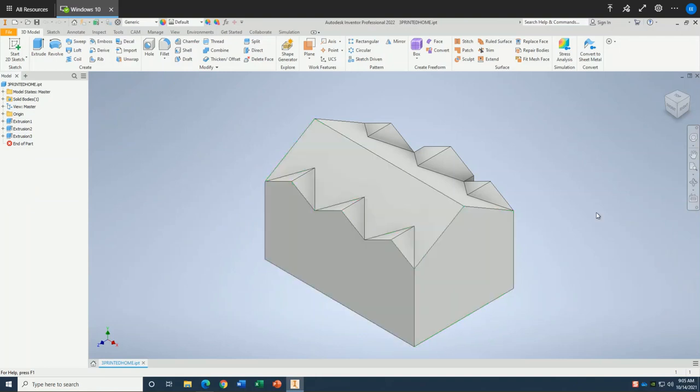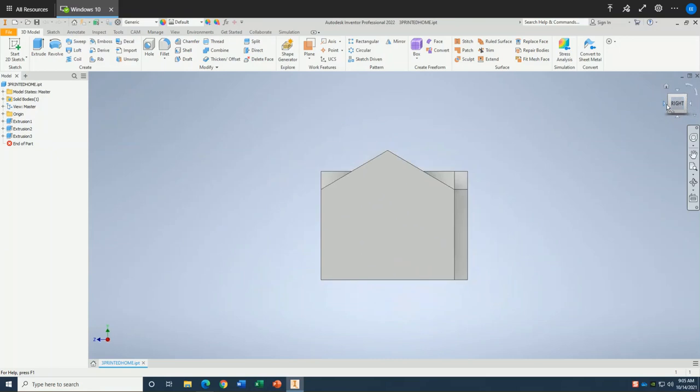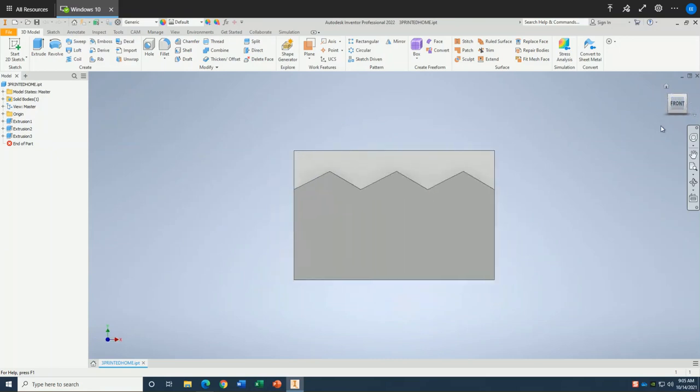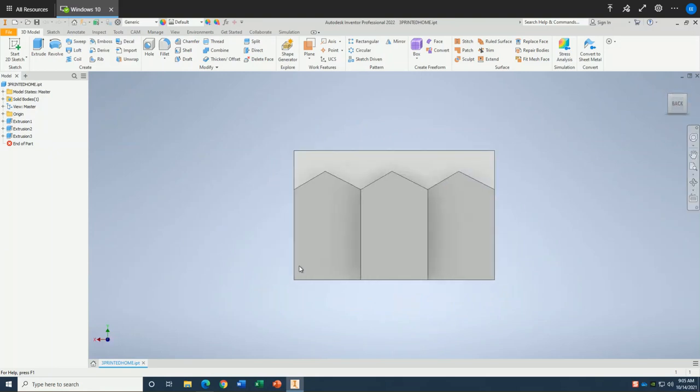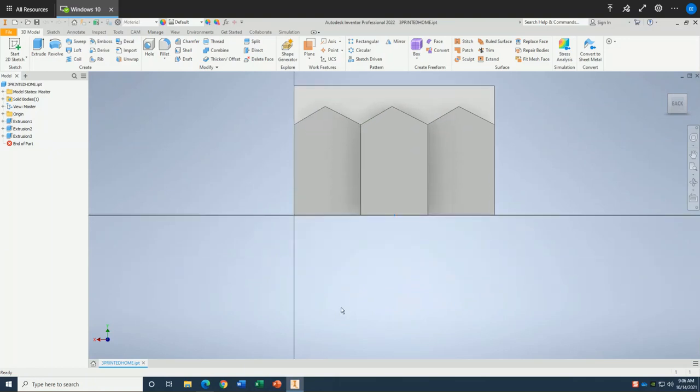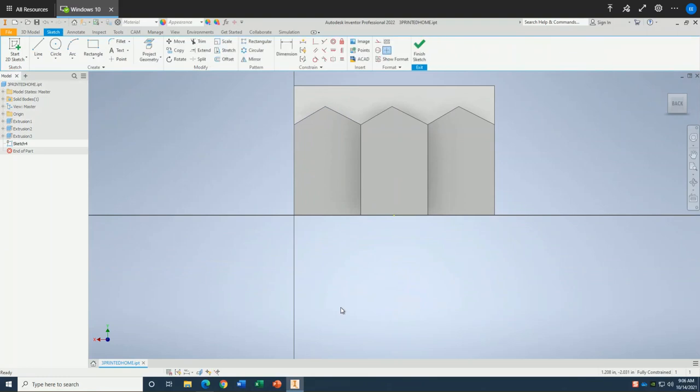All right. So if you look at the right side view, this is your left side view. The front view is here. Oh, the front view is not there. Front view, okay, is here. And what we're going to do is generate, okay, select a plane and then create a sketch, all right? And then we're going to generate a window, okay?